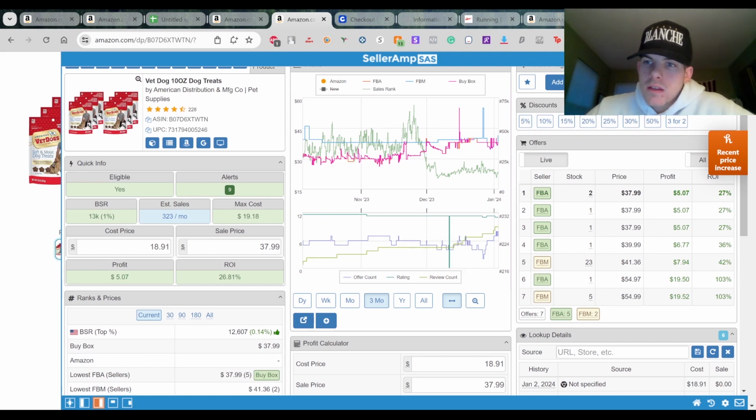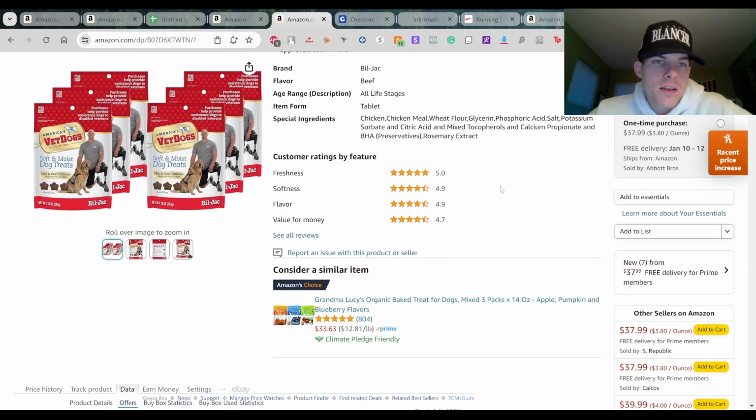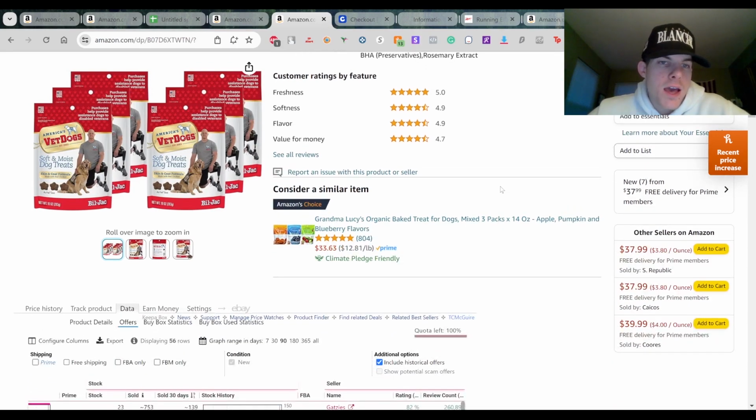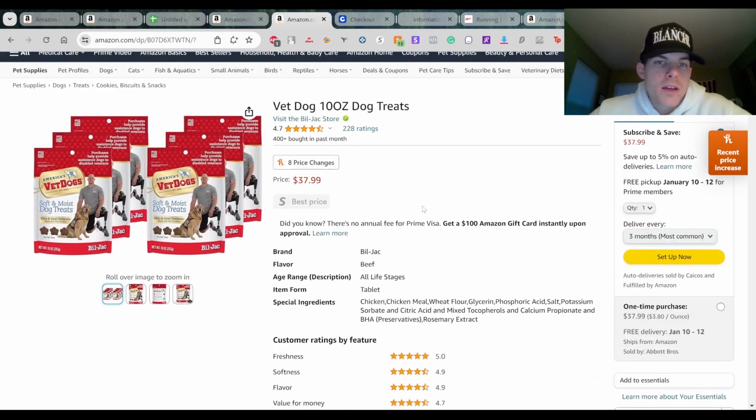If you divide it evenly, that's close to 80, 90 a month. Obviously, don't just send in 80, 90. Send in 5, send in 10. But there is potential there. Once the test units sell out, then you could send more.